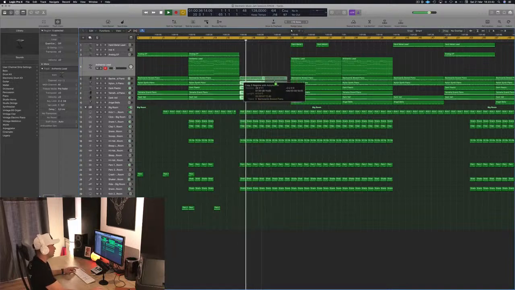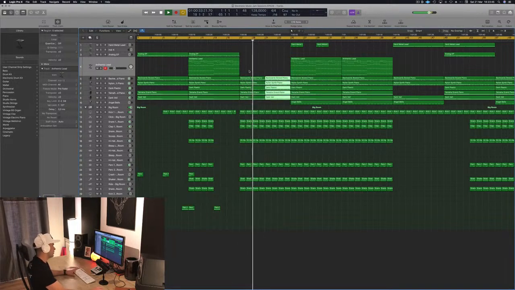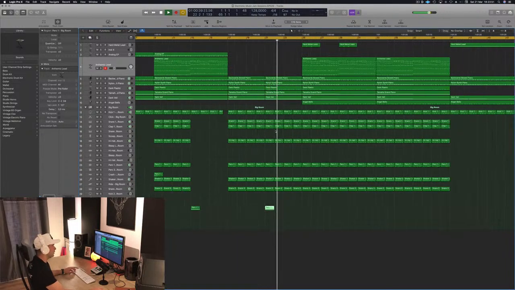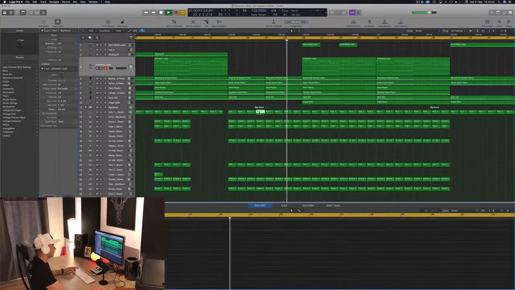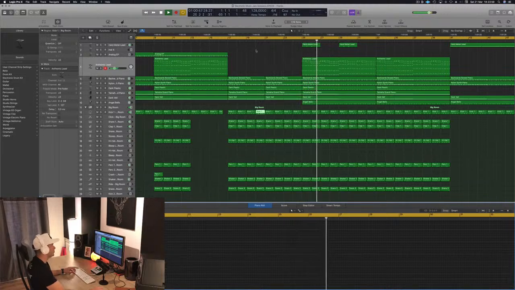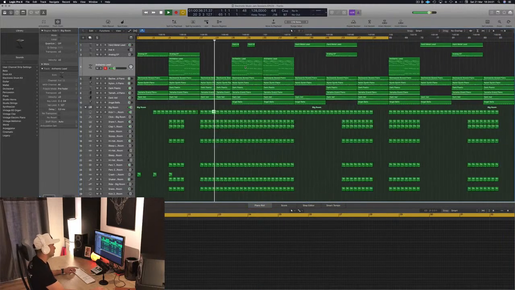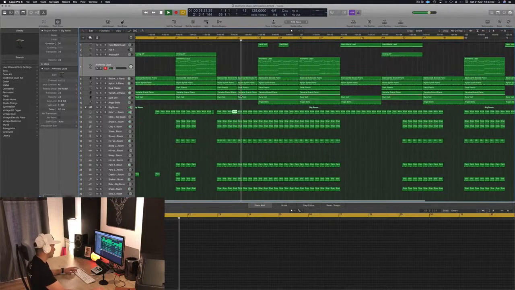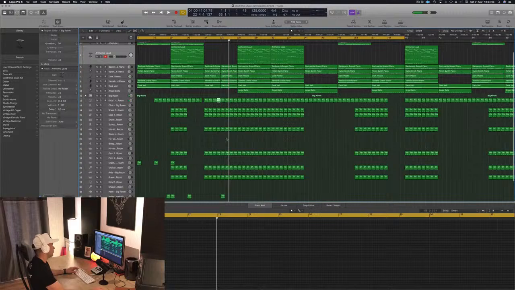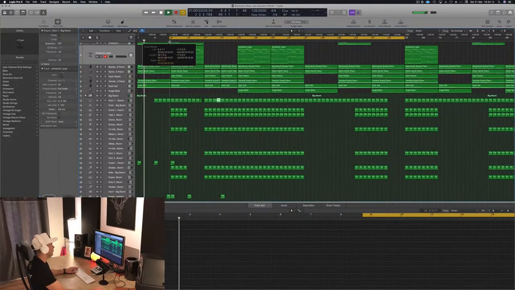I'm gonna repeat this. So let's say there's a verse here, there's another verse there. I'm gonna split it a little bit by doing a little kick roll here. So you have the kick roll and then you have the noise coming in, which is good. So we're gonna move forward a little bit into the mix.